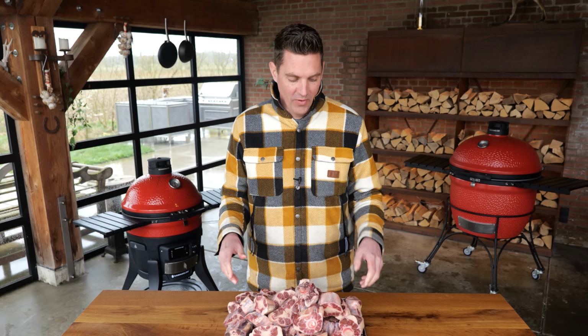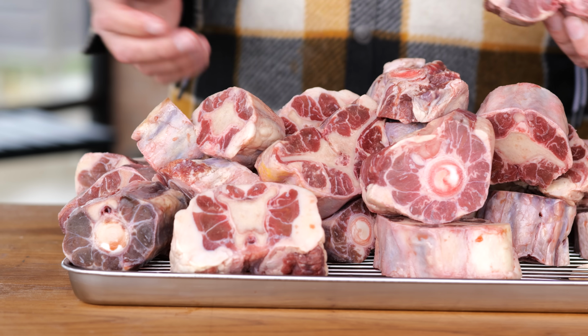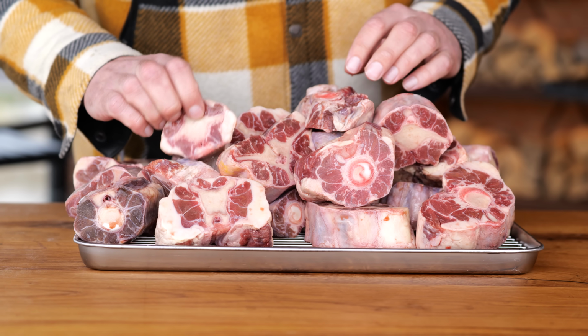And if you haven't already guessed it, this is oxtail. It is the main ingredient for oxtail soup, of course, and it is used in some beef stews. However, this stuff is great on a barbecue too.